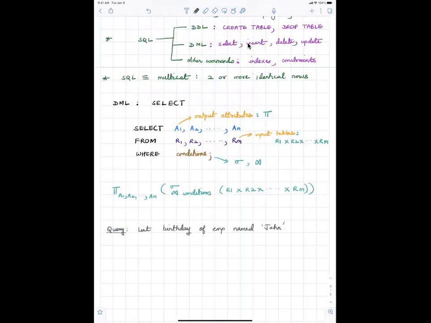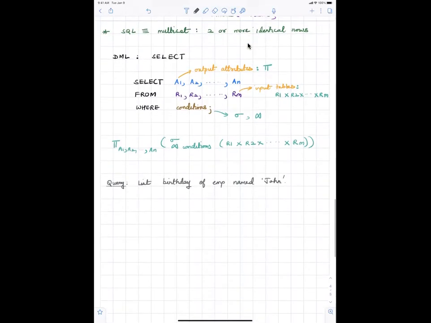In relational algebra, this is pi birth date sigma first name equals John.